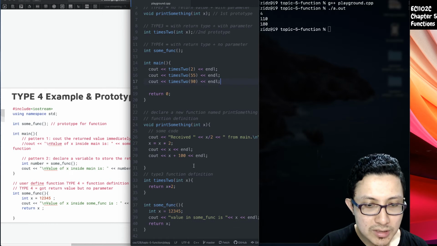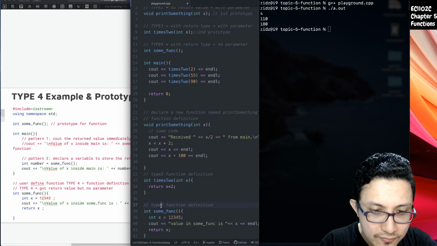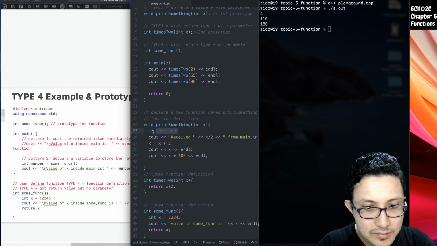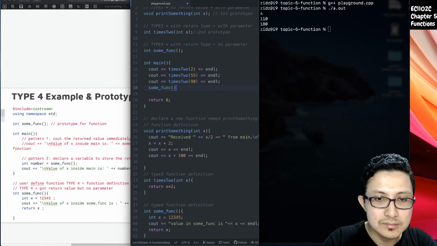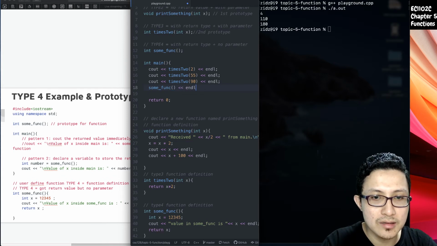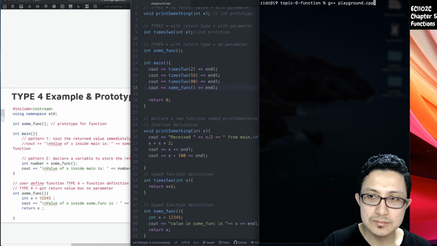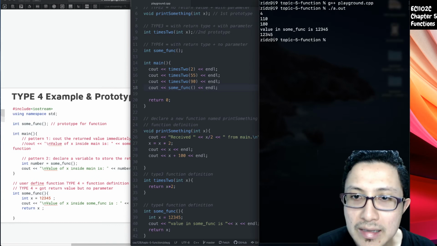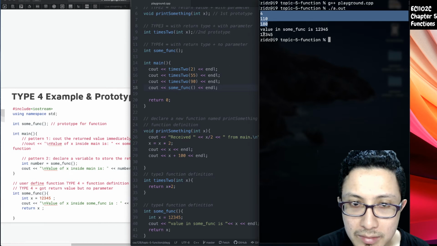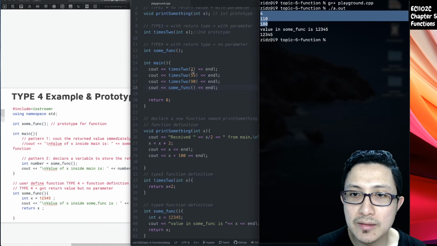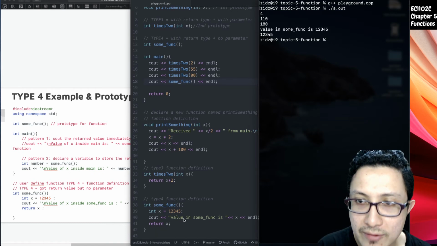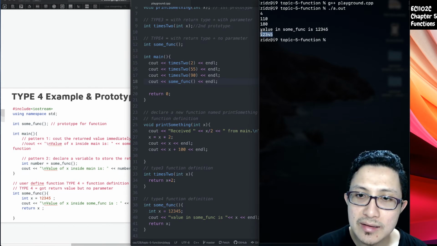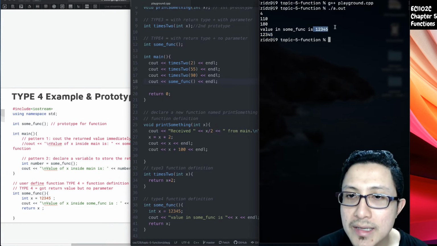Okay, now we need to call that function. This is type 3, no, this is type 4, type 4 function definition. Okay, let me call that function, which is sumFunc. And then probably we need to add this. And oh, sorry, I need to cout, by the way. Forgot to cout. Alright. As you can see, you have the 3 outputs in the beginning because you are calling the times-2 function 3 times with a different set of values, and then you are seeing this value in sumFunc is 1 2 3 4 5. That is basically coming from this sum function, and then it is going to return the value back to main. So this is being printed out inside main, this is being printed out within that sumFunc function.